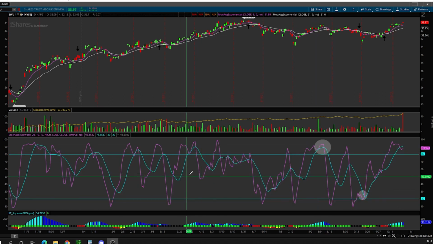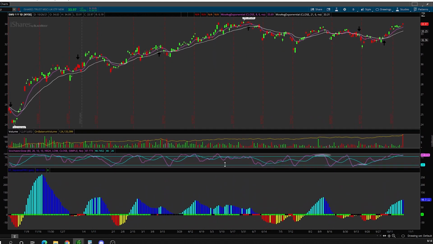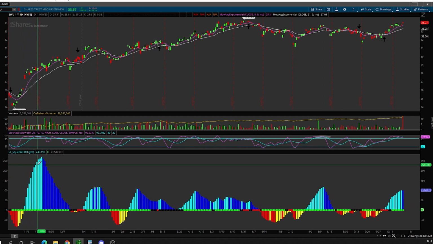And then of course, as always, we're always using the TTM squeeze. So the TTM squeeze, I have 2 videos, so make sure you guys do end up watching that. Light blue, strong buying momentum. Dark blue, the buying momentum's dying down. Red, strong selling momentum. And then the yellow, which is saying the selling momentum is easing up and buyers are coming back into the market. Then you get the red dots, which is actually telling you that it is actually squeezing. And then on top of that, you will have your orange dots, which are very rare to see.